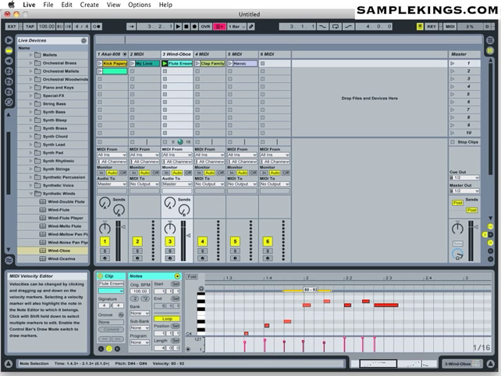Now, if they're different lengths, I can go to the bottom, and now they'll be the same length. See? And if I drag over these notes like this, I get these two notes. I can click on one of them, and they both go to the top. When they come down, they're together again at the same level. That's a great way to get your notes perfect. Rather than going one by one, I can grab them all and move them in the same direction. It really works out really well.